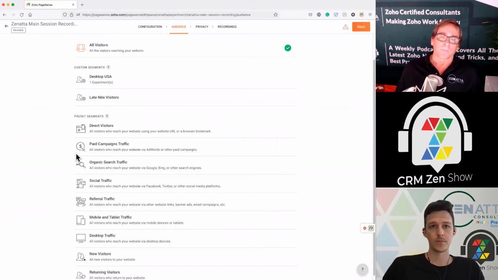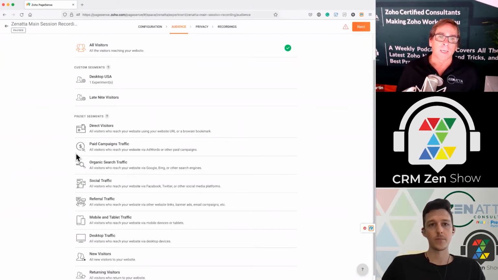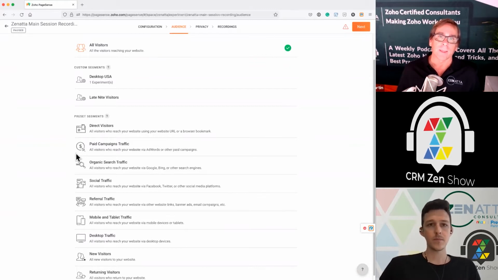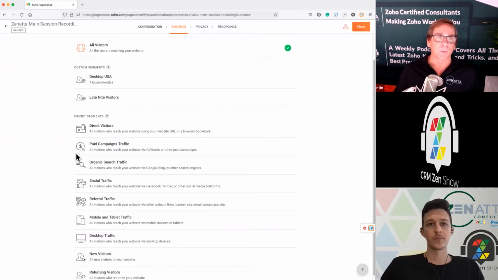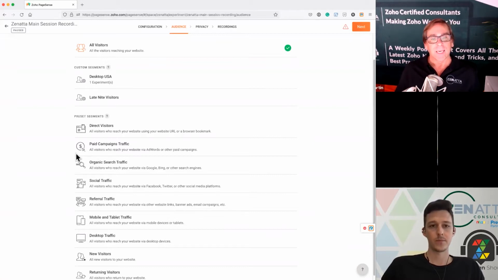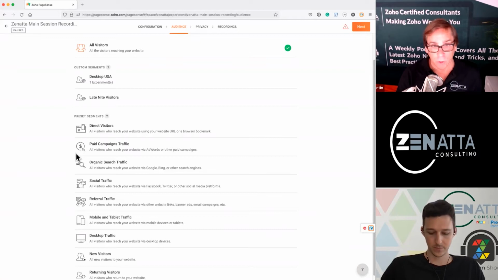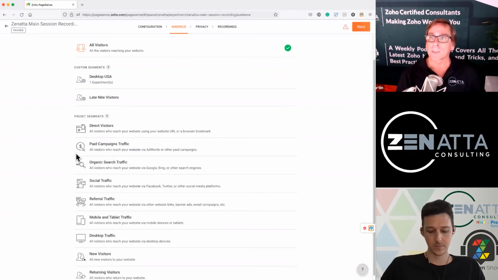Great thing with this is, I'm running Google Ads. I've got this specific page for Google Ads. I want to track that page. I want to track only visitors coming in from Google Ads. I want to see if that's what's getting the traffic, what people are doing. And this is going to show you what they're doing in real time. So you choose your audience.